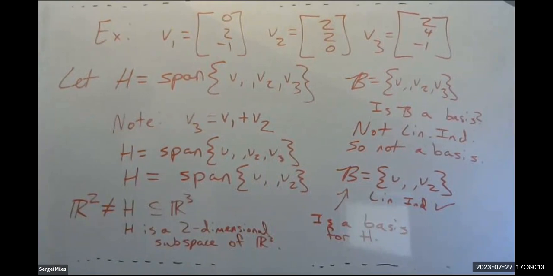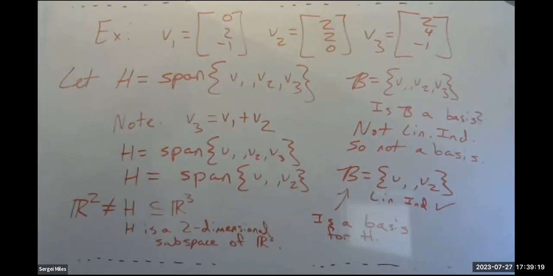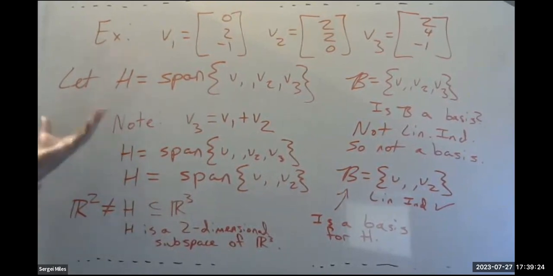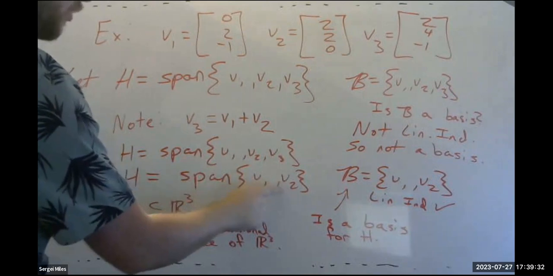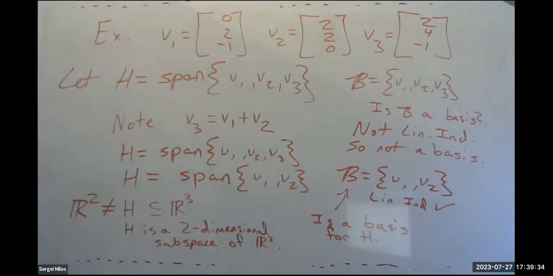But if you have questions, by all means, do let me know. All right, great. So we have this example, but what am I getting at? Well, we have this notion that we've just demonstrated here that sometimes if you start with something which is the span of some vectors, you can drop the dependent ones and it doesn't hurt anything. It doesn't change anything. This phenomenon we're demonstrating here is actually something called the spanning set theorem.